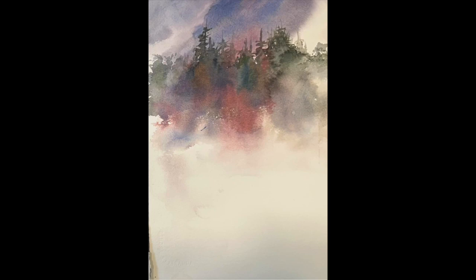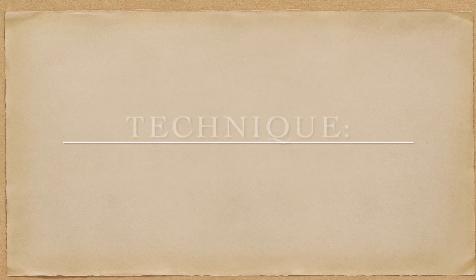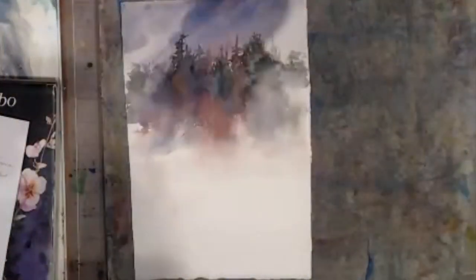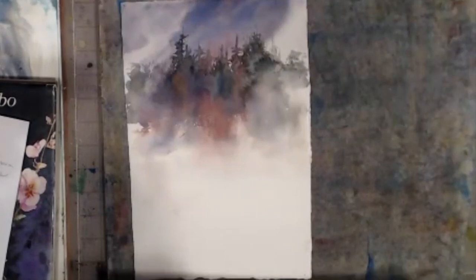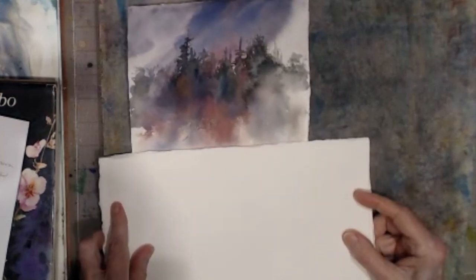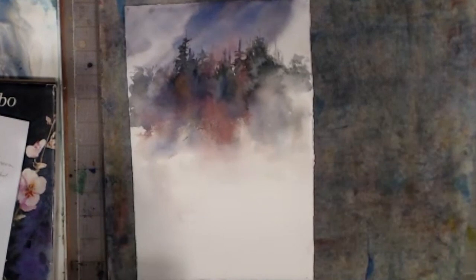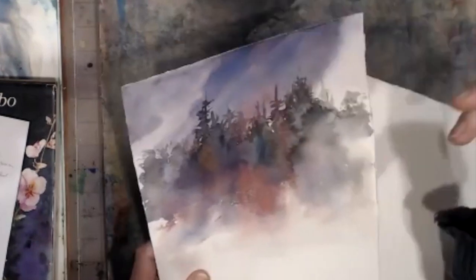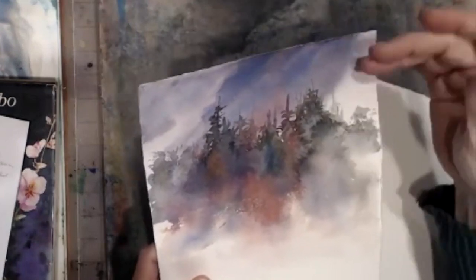This is what we're doing today. It's kind of an unfinished painting, but I keep thinking I don't know exactly what I want to do with it. I've done this before and I've done different things with it, and I've liked it very much. But my point in this painting is that we do the sky and we lose edges on damp paper, just damp. And then we wait for it to dry a bit.